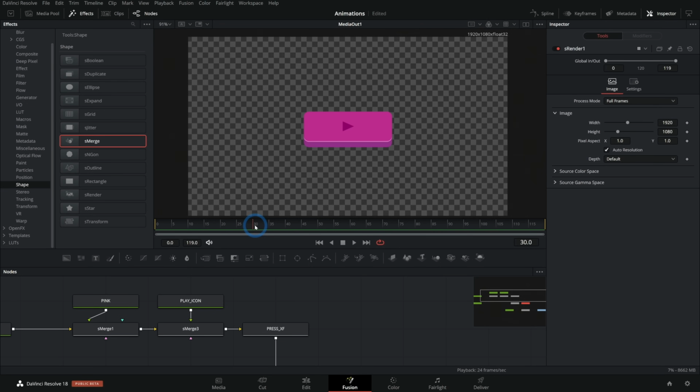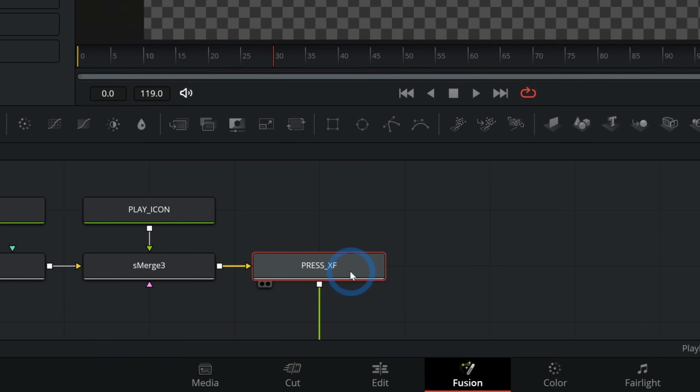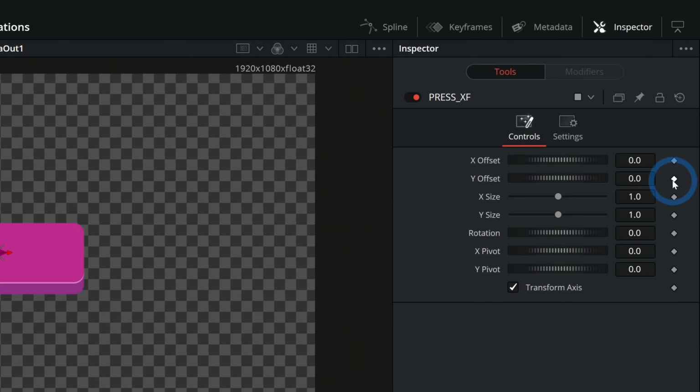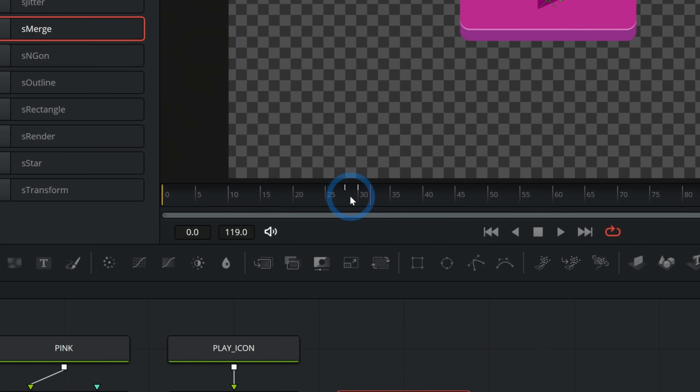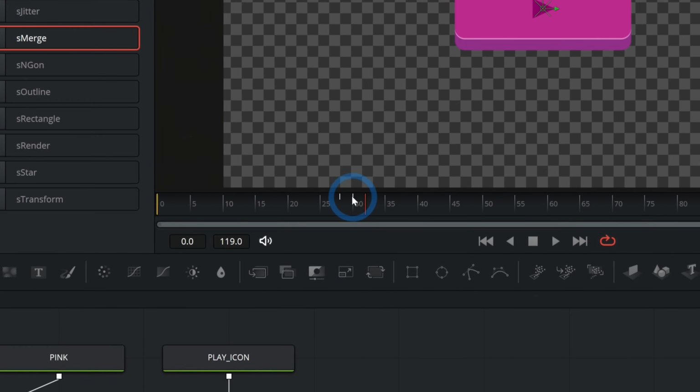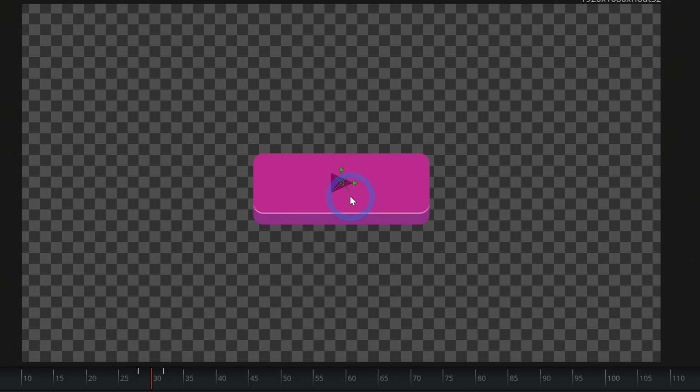Let's go ahead and animate it, assuming that we're going to add a cursor coming in and clicking this. Let's just go to 30 frames. After about a second or so, we're going to animate this little press. I'm going to grab this press transform, and here under Y offset, let's make a keyframe. Then I'll move just 2 frames to the left by clicking left on the keyboard a couple of times, and I'll set a keyframe there, and we'll go 4 frames to the right. So we set a keyframe there. Really, what we have right now are 3 identical keyframes that are 2 frames apart. And this middle one, that's where we're going to have this press down.